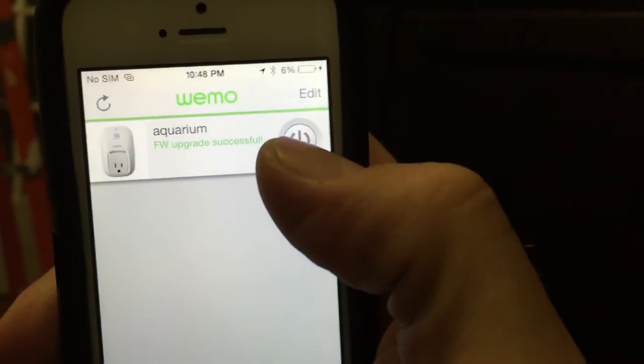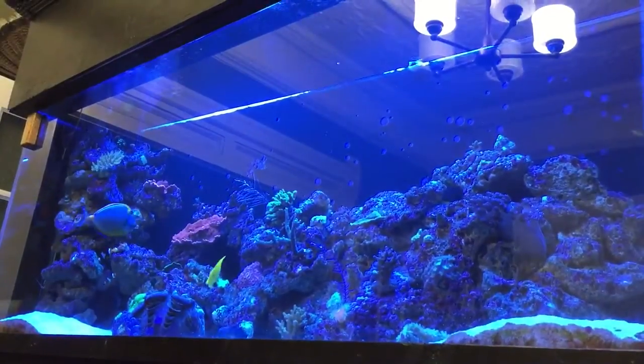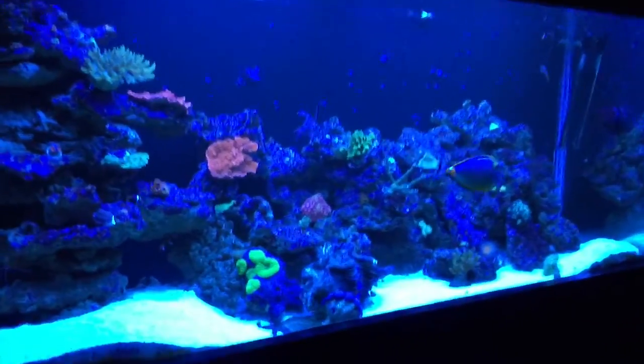So we're going to hit the power on — let's watch the tank, guys. All the hard work, the wiring is all up. Here we go — boom! Look at that. That's wirelessly! Hit it again — hit the button. See? So there's your $50 wireless controller. I'll shut the room light off so you guys can see that. Let's hit the button — turn it off, turn it on. There we go. Wireless control! So there's the T5s, guys.